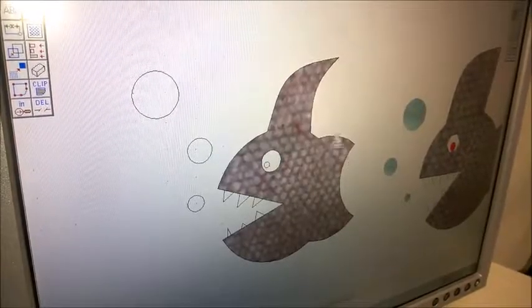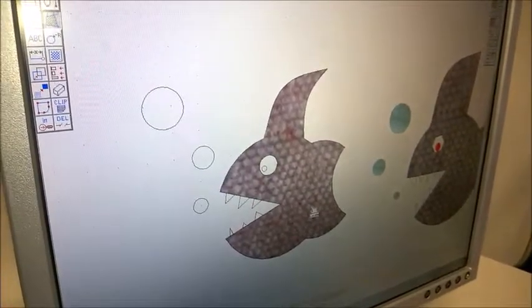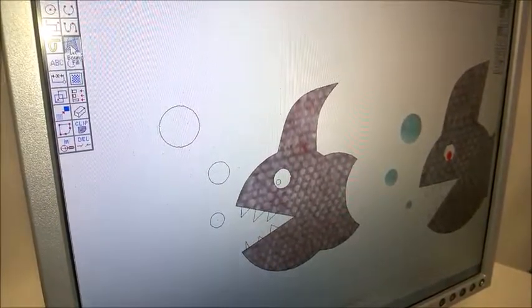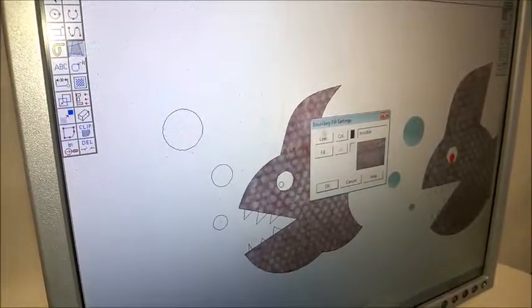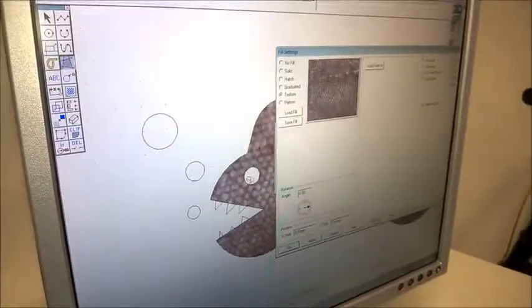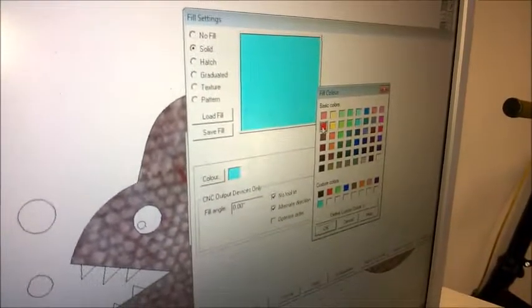I'm just going to do this a couple more times with some different things. Again, I'm using bound fill, but I'm going to double click this, and we're just going to fill the eye on my fish with a colour. I'm going to choose solid now, choose the colour red like this, and click OK, and again click OK. This time I'm choosing the section. There are no islands because there are no spaces inside that. I click no, and it will fill it up.